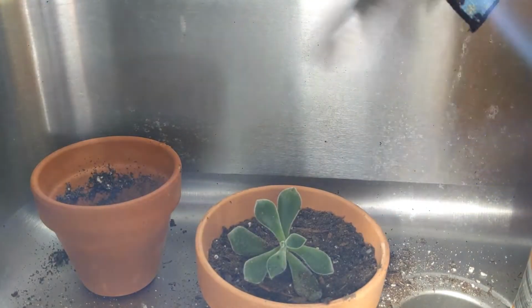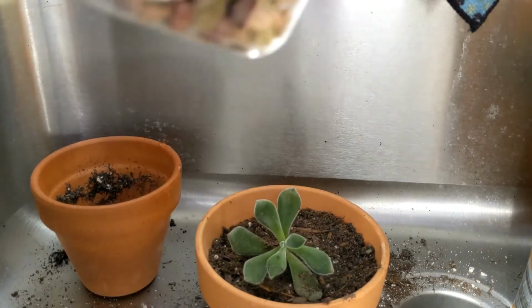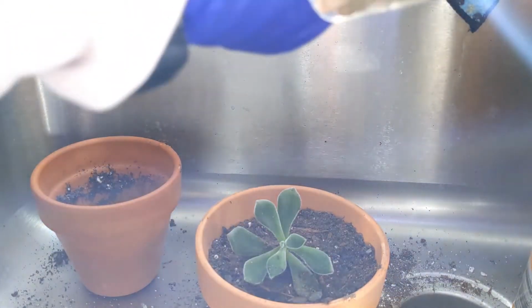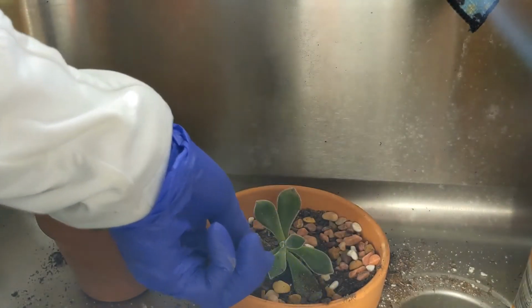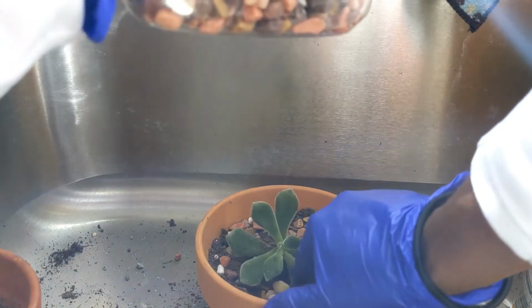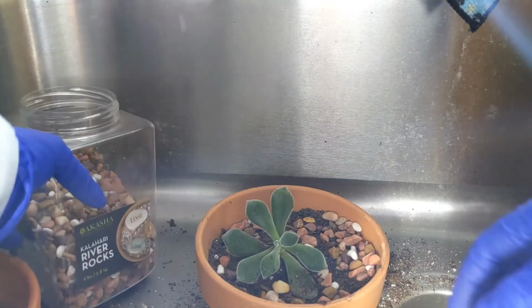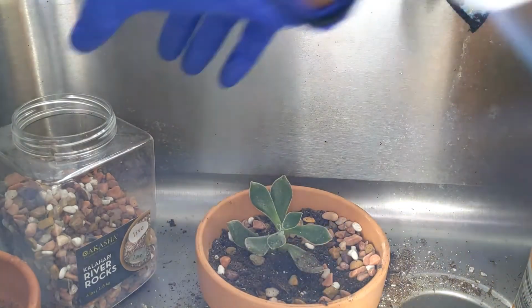Okay, now I got some river rocks. I got a whole thing of them from Lowe's. A handful, and spread them around. There you go. Get a little decoration. I can sit up just a little bit more. There we go.